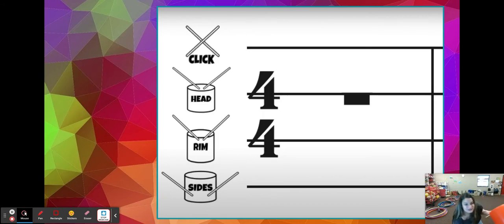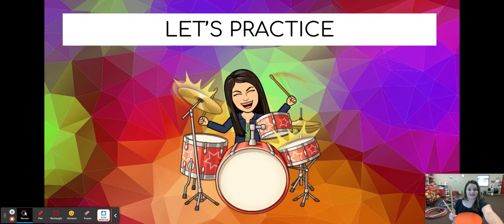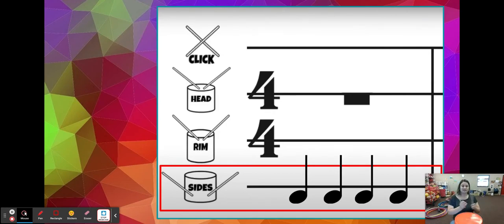I'm gonna get a little bit closer so I can show you different rhythms that we can play. You might not be able to see all of my bucket drum, but as long as you can see your own, that's what matters. All right, let's look. There's those four. We're gonna practice. You'll see that rhythm down there is just four tas. We're gonna play four tas on the sides of our buckets. One, two, ready, go. Did you do it? Let's try it again. One, two, ready, go. Ta, ta, ta, ta.